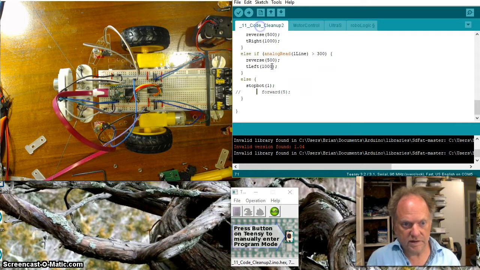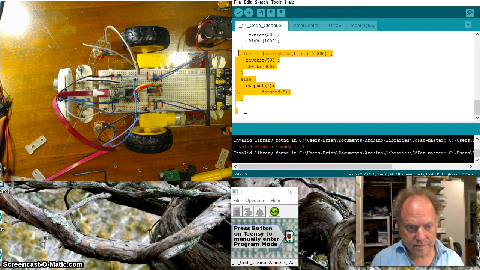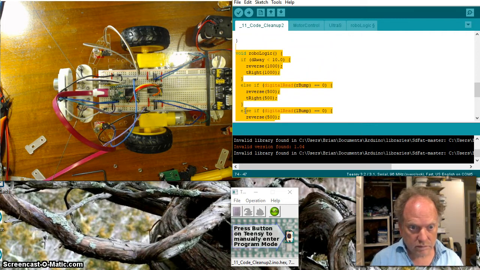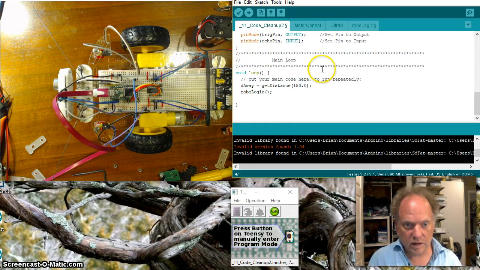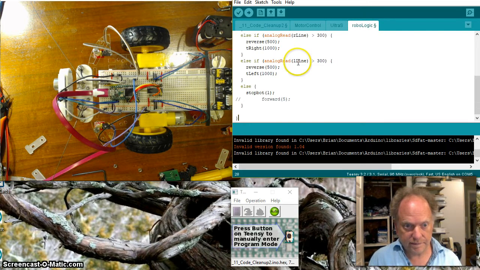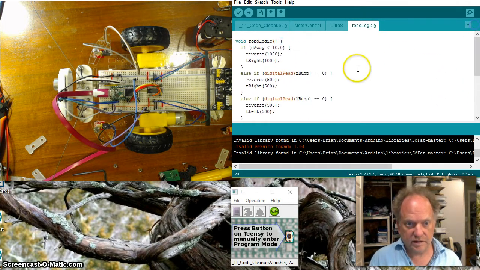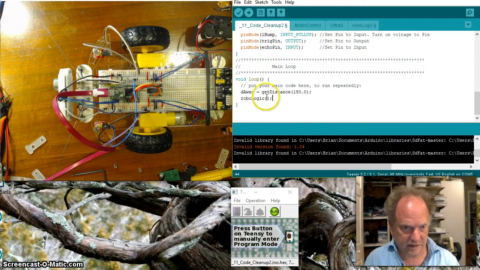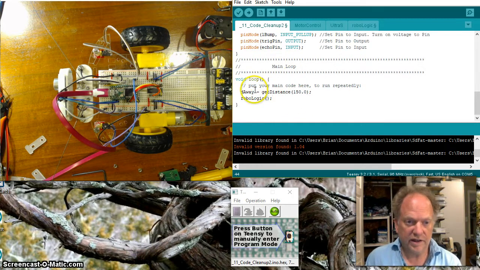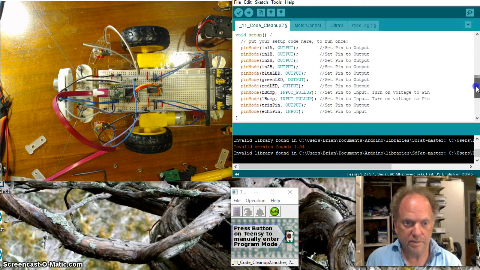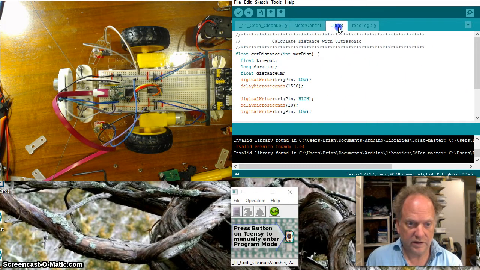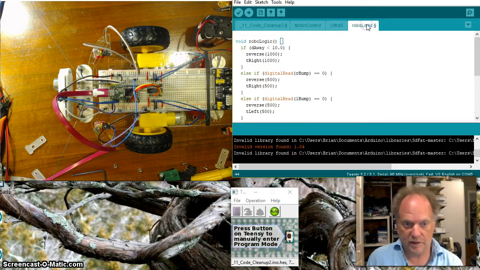And we'll take all of RoboLogic and put it right here. Alright, so now you can see our code has become super clean. All we have going on right now is the setup and the loop, and then we've got motion control here, the ultrasonic sensor here, and our logic here.